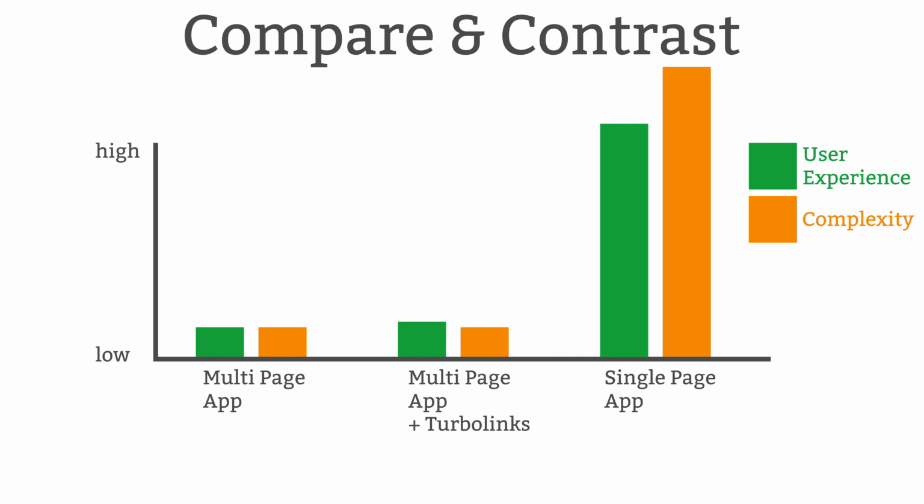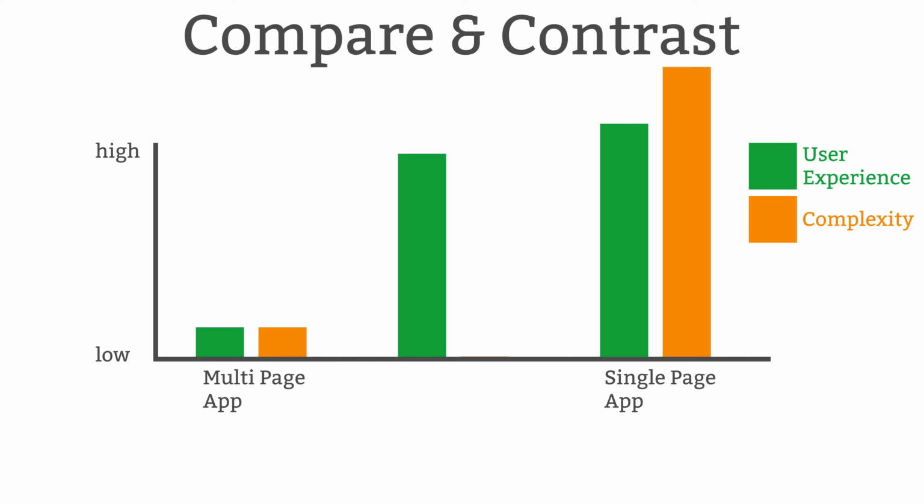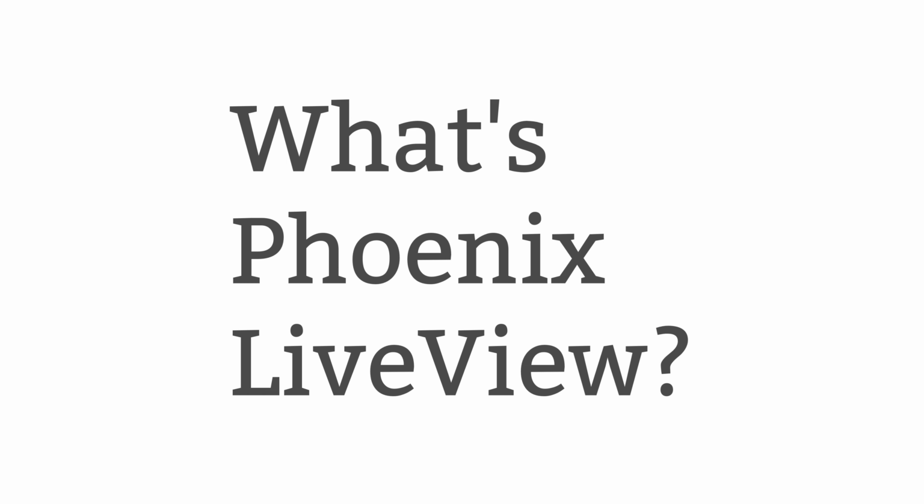And of course, you could try to use something like jQuery in a multi-page app, but I have yet to see a good code base that uses jQuery extensively, so good luck with that. It would be kind of nice if there was a good alternative to these two extremes, which offered the potential for a very rich user experience, while at the same time maintaining a low overall complexity, right? Well, it turns out there is an option that offers this exact UX complexity profile, and that option is Phoenix LiveView. Okay, so what exactly is Phoenix LiveView?